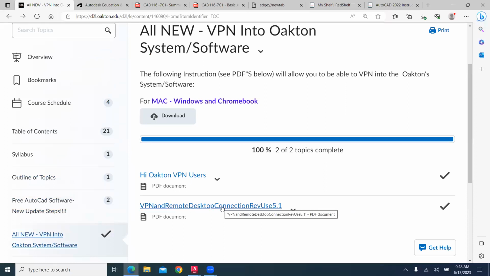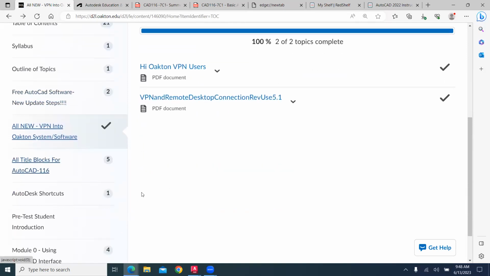Here are the instructions. It's a great way, if your AutoCAD isn't working, to use a virtual remote desktop and run your AutoCAD. We can help you with that if you have questions. Just go into student assistance, send us an email, and request a Zoom meeting.